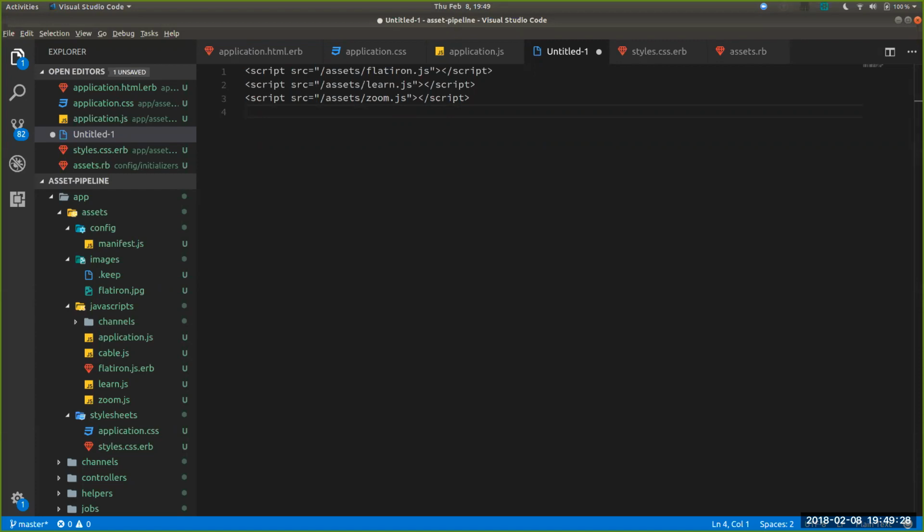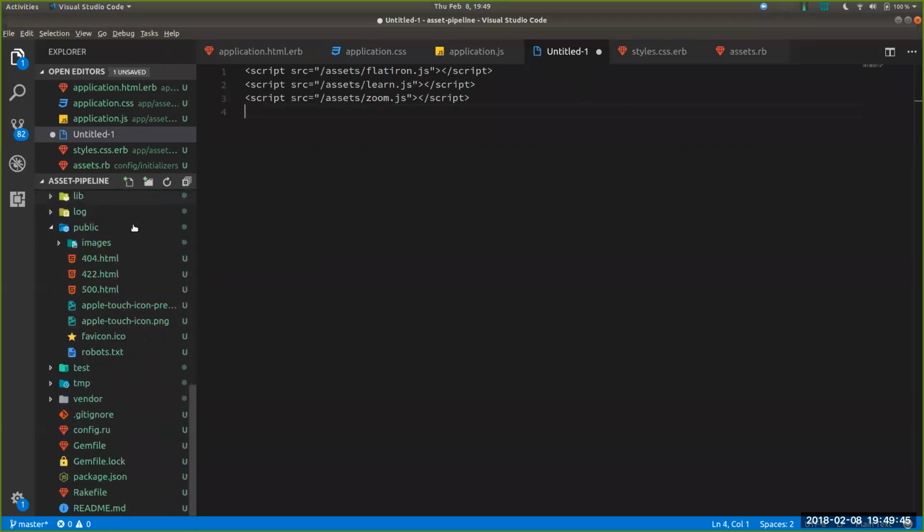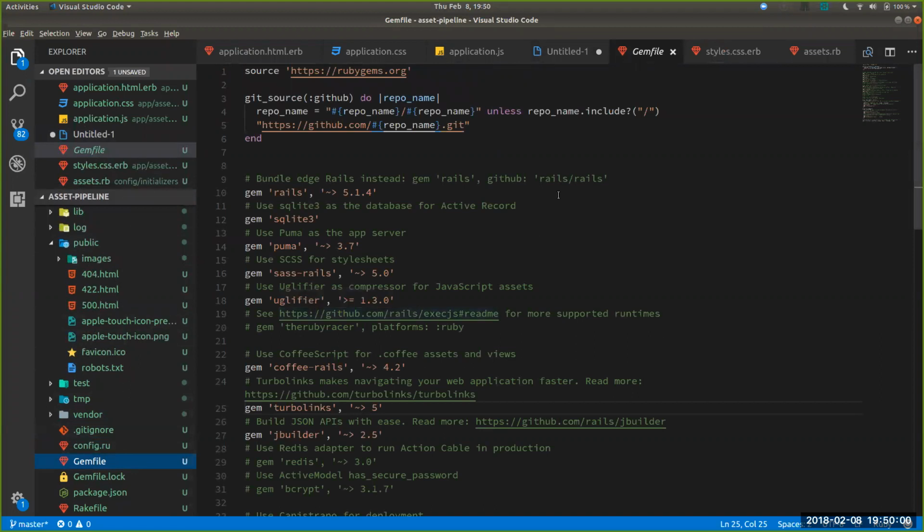So that's, I think, a good place to wrap this evening, on my side at least. We have about 10 minutes left, so let's just step back through some of the things we looked at. We looked at what the asset pipeline is made up of. We have sprockets, which is kind of the core of it, but it also comes by default with Sass Rails, uglifier, and CoffeeRails built into it.